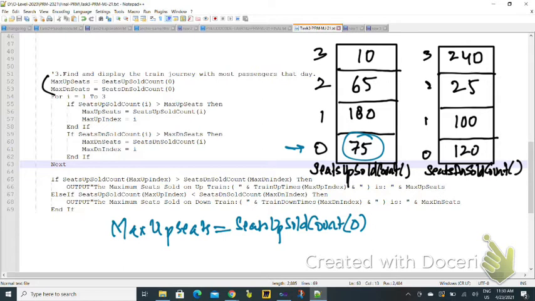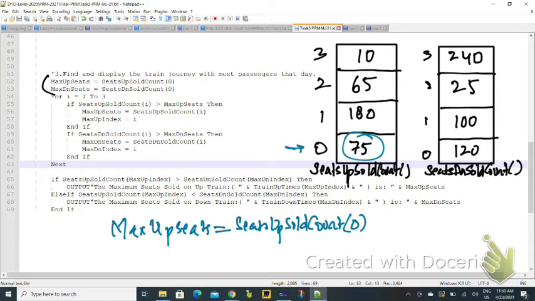This is the same approach which we usually use for finding out the maximum number from an array. So we initially assumed that the 0 index element has the maximum seat value, and we'll start comparing from here. So initially it is 75.